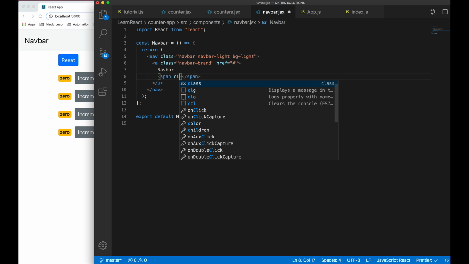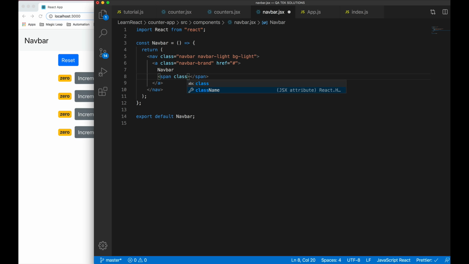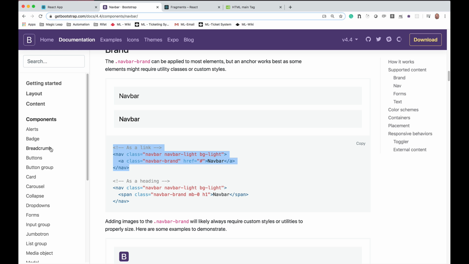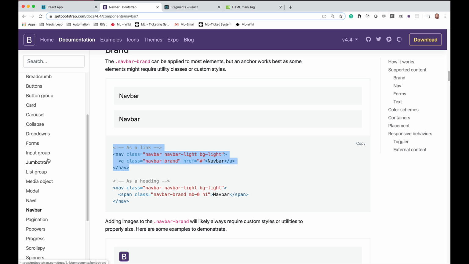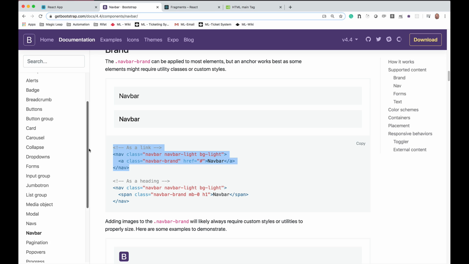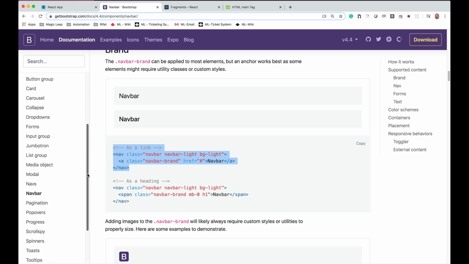For the class name, let's take a look at Bootstrap.